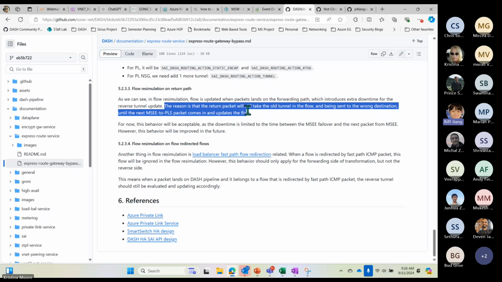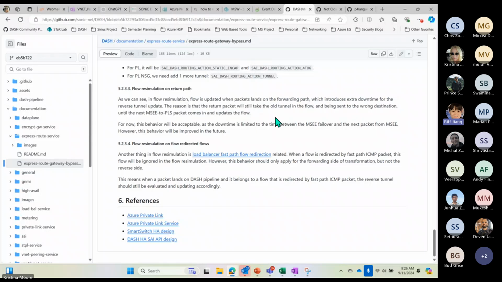The reverse side of a packet should not trigger or update the flow, or trigger a flow resimulation. The reason is that the ACL on both ends can be different. If we used the reverse side of the packet to trigger the flow resimulation, you may hit a different ACL, which causes the packet to drop, and then the flow to be deleted. That is actually unexpected behavior.